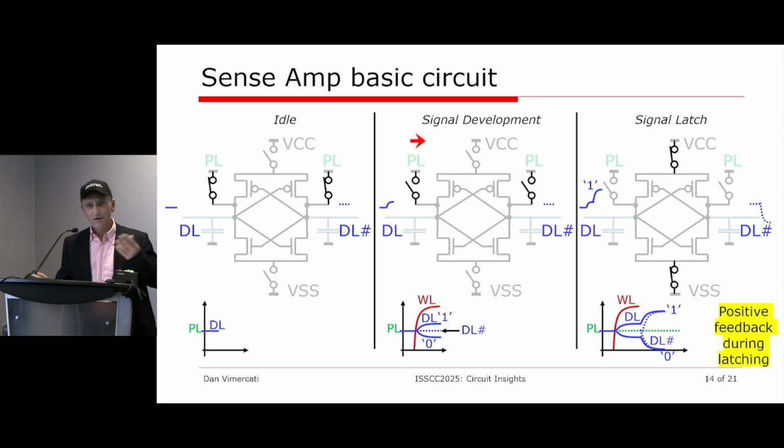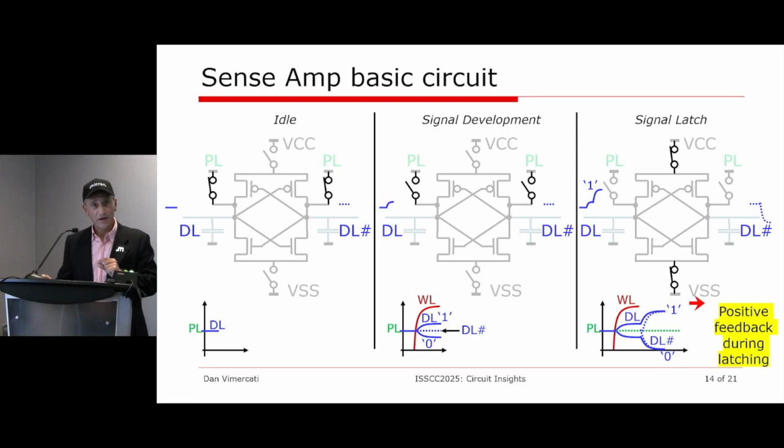Then let's see how a sensing operation now works. First of all, we have to release these switches, open them up such that the digit line and digit line bar now are floating and they can move. The word line is brought up, and there is a charge sharing between the cell that you saw before and the digit line. So the digit line will deflect up a little bit, for example, for a 1, and down for a 0. And the digit line bar will not move, so the digit line bar will remain fixed at 0.5 volts.